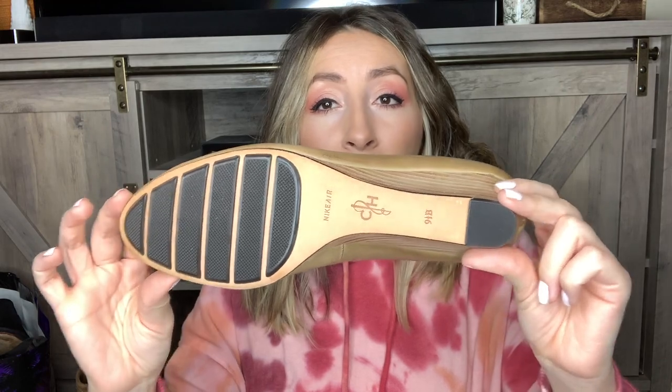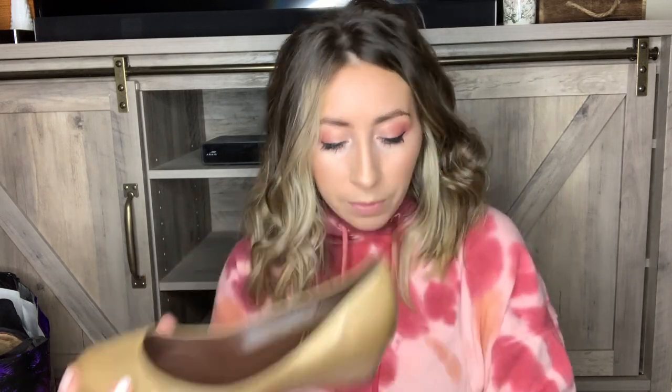Then we have a pair of Cole Haan — I don't always pick up Cole Haan, but this pair was actually half off that day. They had a color tag of the week that is half off, and they are in almost brand-new condition with really no signs of wear whatsoever. Cole Haan actually is a brand that sells really well if you pick up the right styles. This is an older style as it is part of the collaboration with Nike Air — it does say Nike Air on the bottom. These are size nine and a half — genuine leather, little mini wedge, definitely a classic work or career-style shoe.